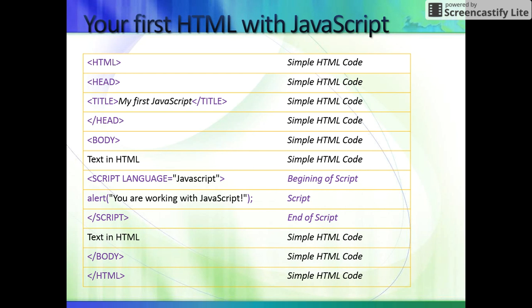Your first HTML with JavaScript will look like this HTML page. The script here is inserted in the body marker and contains one instruction, with a predefined JavaScript function named alert used to display text. When used, a text box appears on the screen with the text in question. The semicolon is compulsory at the end of the instruction.